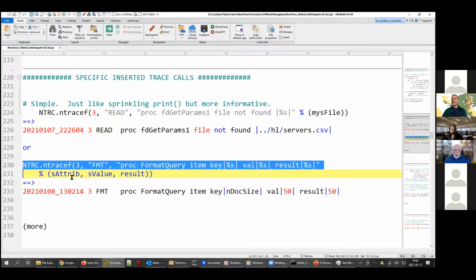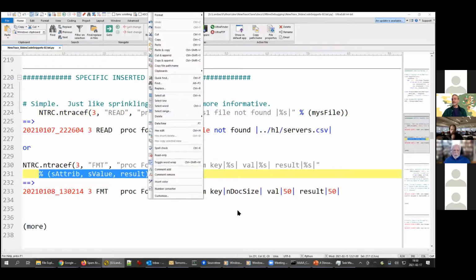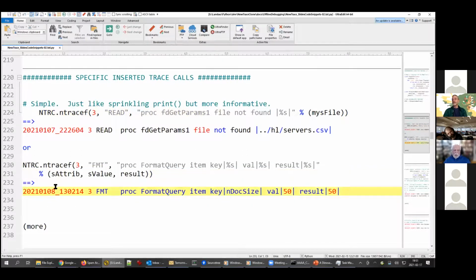You can also have a more complex one that substitutes more than one variable. This one takes 3 and just maps in the tuple containing the 3 variables you want to see at the time. And the result is a line with a timestamp, a priority code, a source location, an activity code, the name of the function from which the activity is being done, and then finally an output line containing the data that you wanted. It's only a tiny amount more work than just putting in the naked print statement, but the output is a whole lot easier to read when you have more than one line at a time.